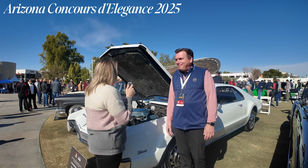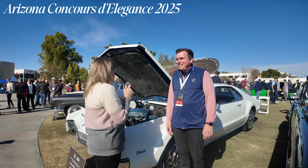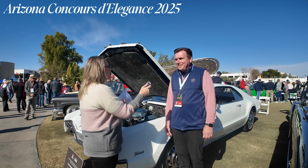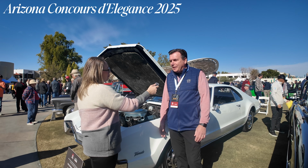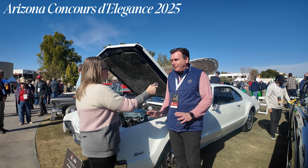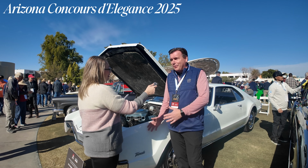It's a beautiful car. We have had a lot of fun working on it and driving it. I'm one of the lucky ones where I get to drive these beautiful cars on a regular basis. Yours is actually my favorite to drive. It's one of the easiest cars to drive. It's so simple, so luxurious at the same time as having the look of a muscle car. Is that one of the things that drew you to it? Yes, the power of the vehicle, it just wants to run. When you're getting this thing in third gear and you're going 50, 60 miles an hour, the car is so quiet, but it's just moving. Yeah. And even just starting off at a red light, there's so much power, so much torque.